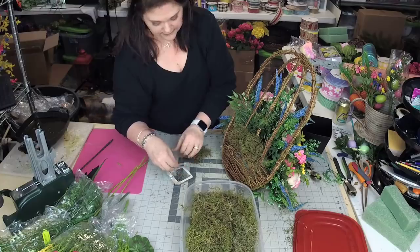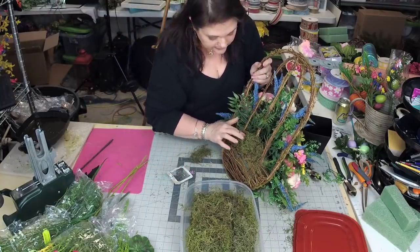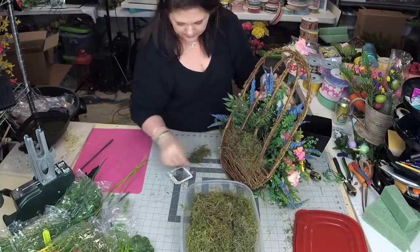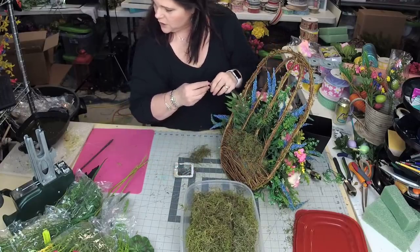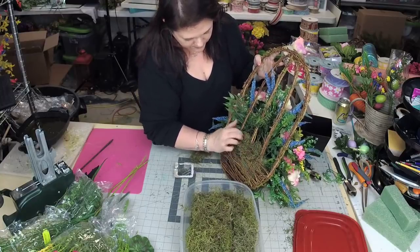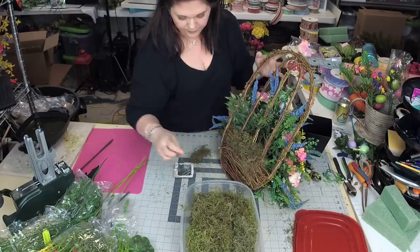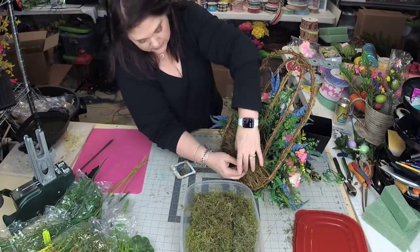Guys, if you are selling your items on Etsy, how cute is this idea? And how quick you can make these for all colors under the rainbow. You could give it a farmhouse look. It could be summer.